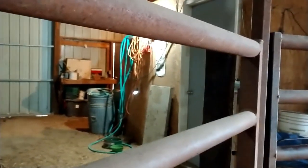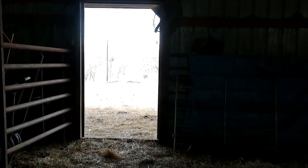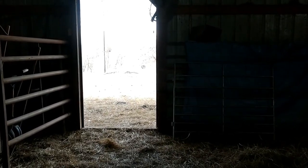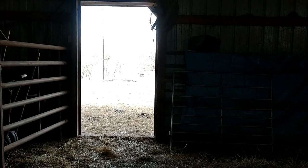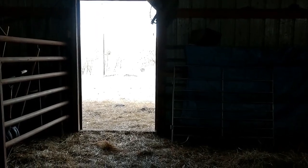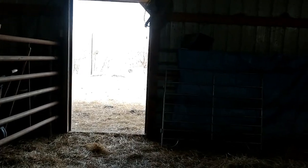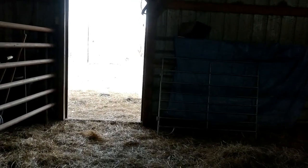This barn came with a tack room where I keep halters and miscellaneous supplies. As for what I wish was different about the girls barn — the doorway they use is the main issue. It has a half-door that can be partially or fully closed, but 95-99% of the time it's kept open. The problem with alpacas is if one is standing or cushed in the doorway, it blocks everyone else from going in or out.